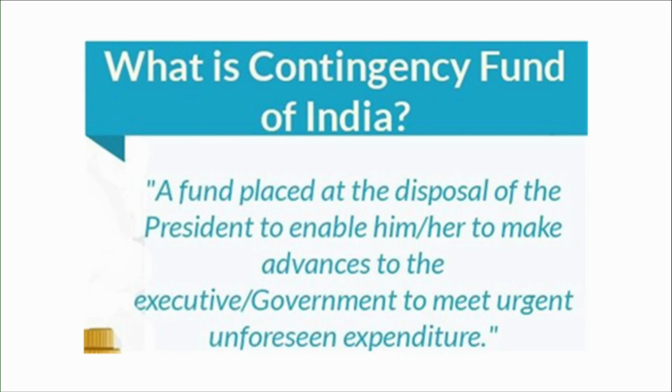The second is the contingency fund, a fund placed at the disposal of the president to enable him or her to make advances to the executive or government to meet urgent unforeseen expenditure. So, contingency is something like an emergency fund, like people regularly maintain some emergency fund to meet our contingencies. Similarly, the government also has certain emergency funds at its disposal, wherein the government has a right to spend without any prior approval from the parliament, and this emergency fund is very commonly referred to as the Contingency Fund of India.